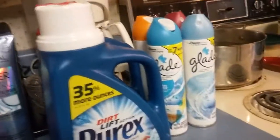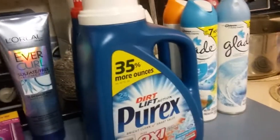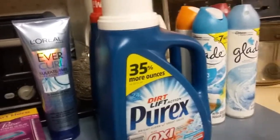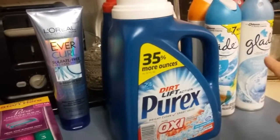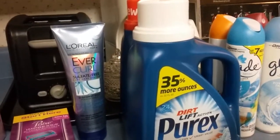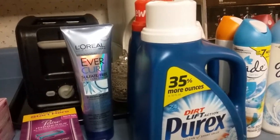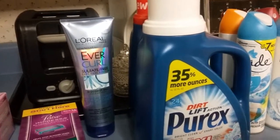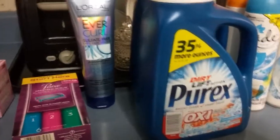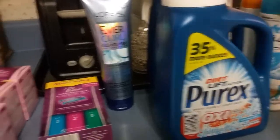The Glade is $0.99 this week. I bought four because if you buy four in savings style you get back $1, so that makes it $3. I had a buy two, get one free coupon, so one's free — making two free. Then I had $2 off three, so the other two were free as well. I also submitted for Checkout 51 for buying four, so these were all free.